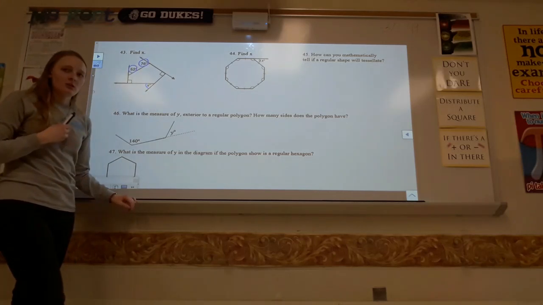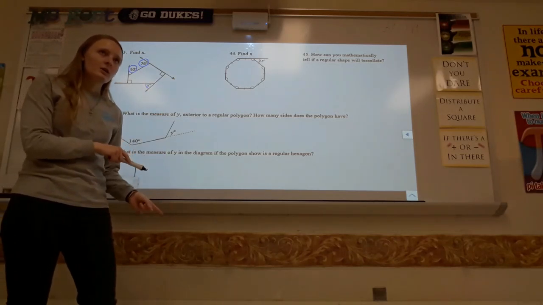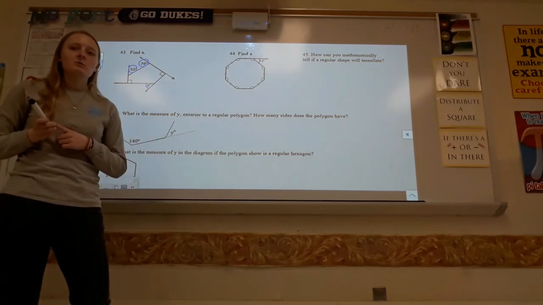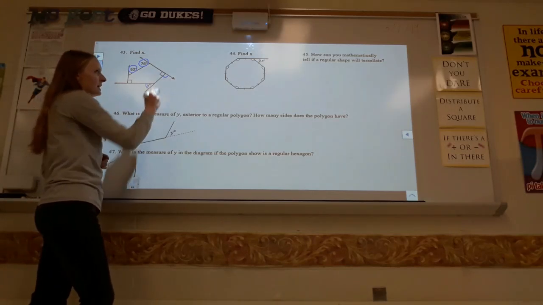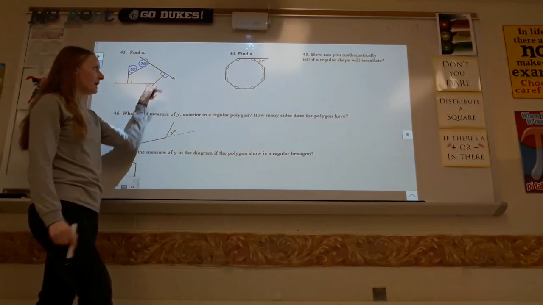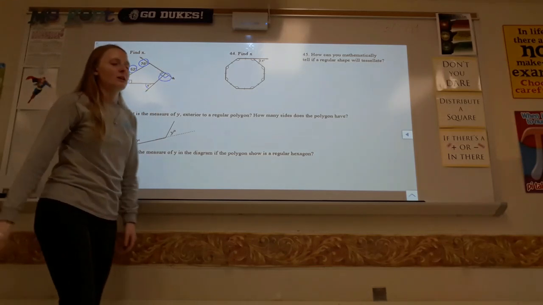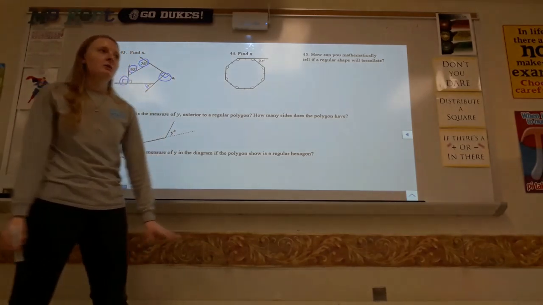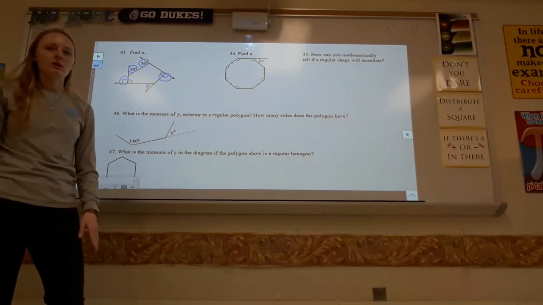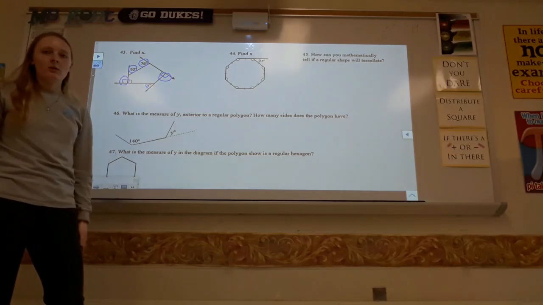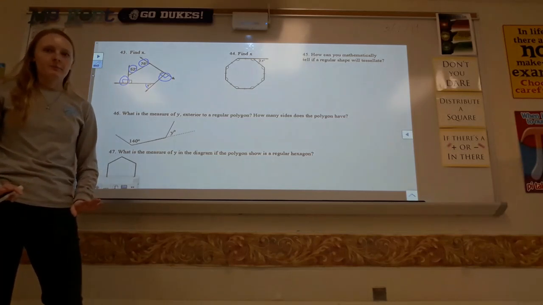Now what you have to pay attention to is that these 2 interior angles, remember, interior angles have a relationship to the exterior angles that are a linear pair. So even though I don't have anything written here, I know it's 90 because they're a linear pair. So I also have a 90 right here and a 90 right here. Those are extremely easy to miss. You have to make sure that you're paying attention. Just because you don't see a number there doesn't mean you can skip over it. You need something written for every single one of our exterior angles, and if you have to use linear pair to do that, then do it.